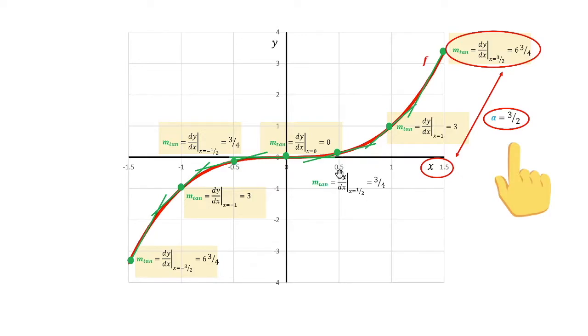So when x equals 1, I get a slope and a linear approximation. When I choose a to be 1/2, same exact thing. I have a slope of 3/4. When a is 0, x equals 0, the point is 0, 0. The slope is 0. I have a linear approximation, and so on and so forth. So every time I specify a, and x equals a value, I get a slope and I get a tangent line. Which, again, you can begin to see how we're going to approach this.